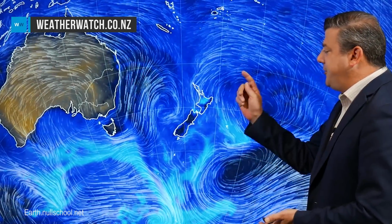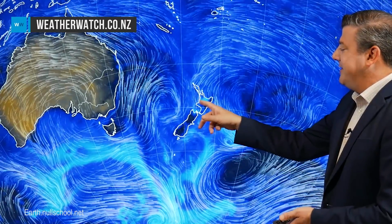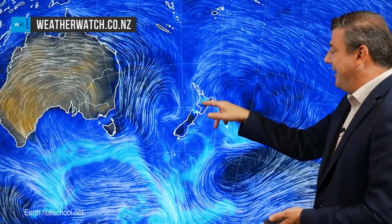But we kick off with the Tuesday animated wind map, and today we've, just like yesterday, added on the relative humidity. The bright blue areas, that's where the humidity is at its highest. Coming out of this subtropical airflow, that's the reason why the North Island, especially these inland areas, are really feeling the humidity, and that's contributing to bigger afternoon downpours and potentially a few thunderstorms.